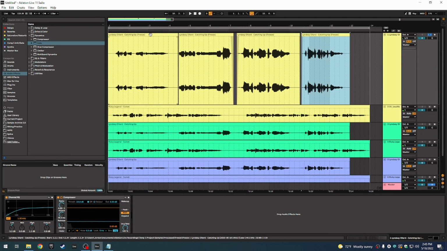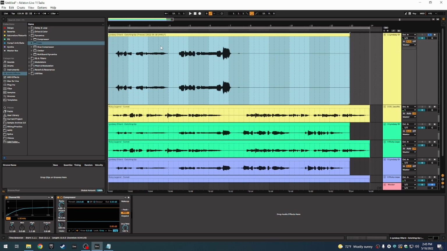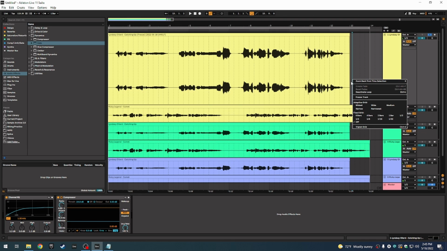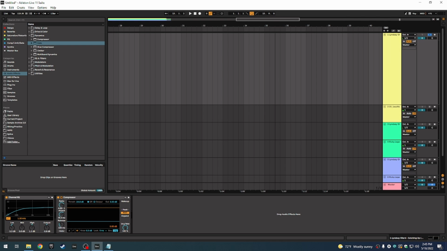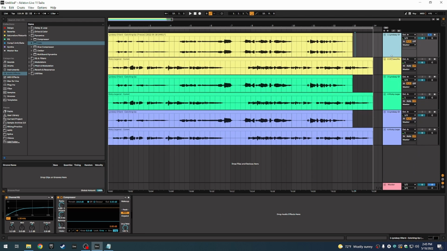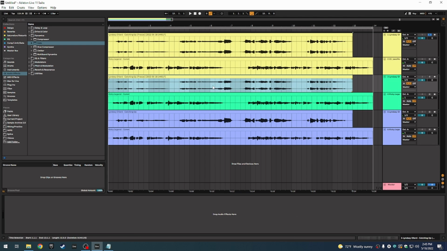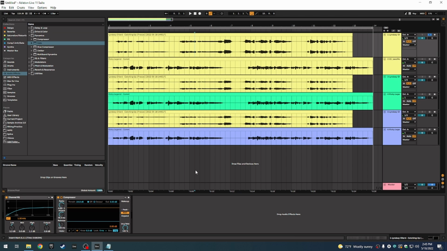Now we can take this, select all of it, just hit Control J. Puts it all back into one single file. Let's turn these back on, and what we're actually going to do, since this is all nice and comped now, we're going to steal these, so we don't have to do that multiple times, because we're going to do that regardless. That comping sounds good, sounds perfect.